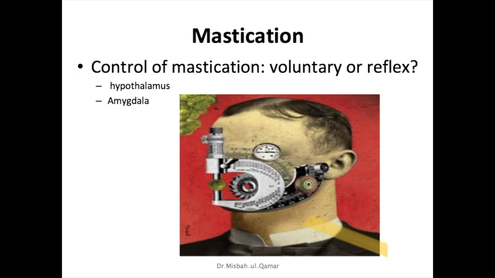Muscles of mastication are striated and under voluntary control, but the chewing process is mostly reflex. The muscles are innervated by the mandibular branch of the trigeminal nerve, while the chewing process is controlled by centers present in the brainstem. Stimulation of specific reticular areas in the brainstem also causes rhythmical chewing movements. Higher nervous control of chewing is exerted by the hypothalamus, amygdala, and the cerebral cortex area near the sensory areas for taste and smell.